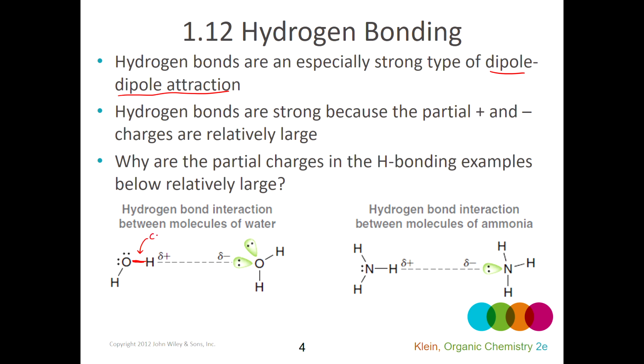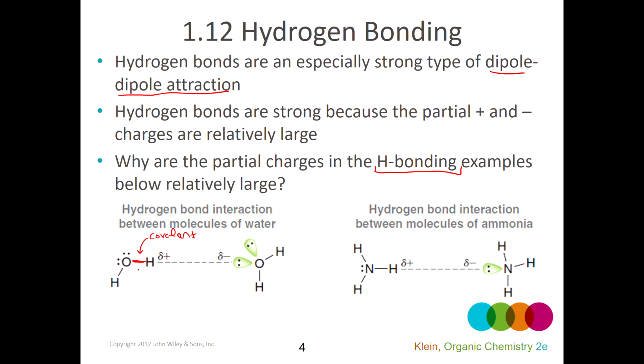Whenever atoms share electrons, they go into a bonding molecular orbital. That's a covalent bond. It could be a pi bond. In this case, it's a sigma bond. A covalent bond is not a hydrogen bond. I really wish that chemists had chosen a different term for hydrogen bonding, because the word bonding sounds like a covalent bond, and that makes it really confusing. But you have to remember that a hydrogen bond is not a covalent bond.